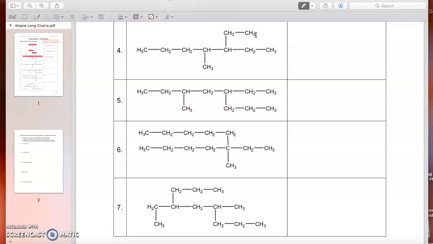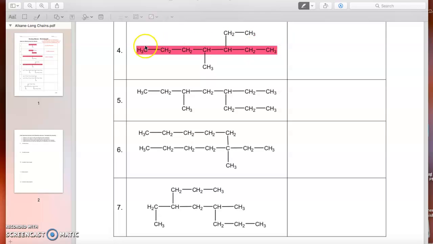When this happens, we want to figure out, depending on if we choose to go straight across, what that would give us for our branches, or if we choose to go straight and up, what that gives us for our branches. So both ways, we're going to have this little guy coming off of carbon number 4. And if I stop here and go straight, I'm going to have an ethyl group coming off, or if I stop here and go up, I'm going to have this ethyl group coming off. So for this, it really doesn't matter which way we decide to pick our longest chain. So let's just go straight across.